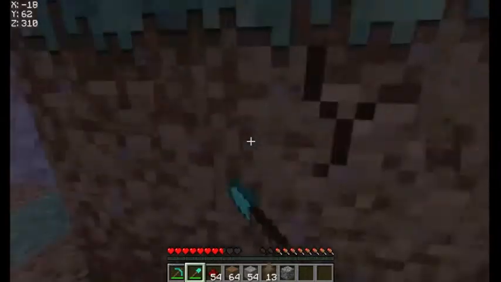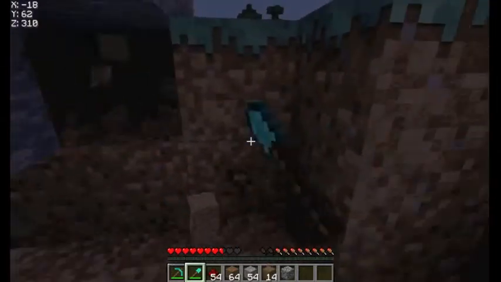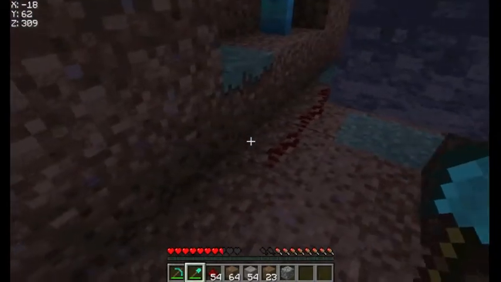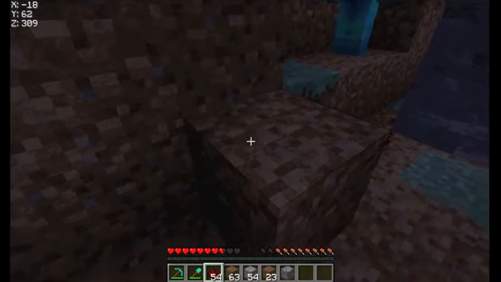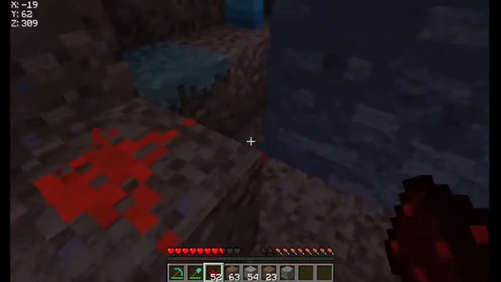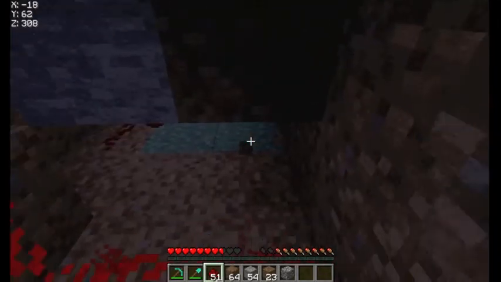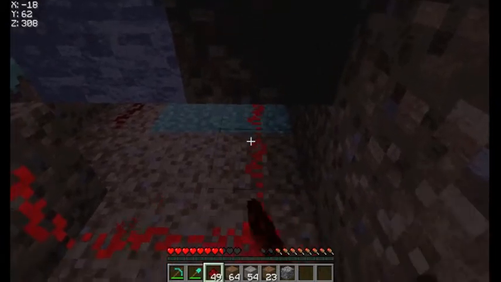So rather than having the power come out underneath, we just make it go to the side. That way nobody will know because there's a wall up there.